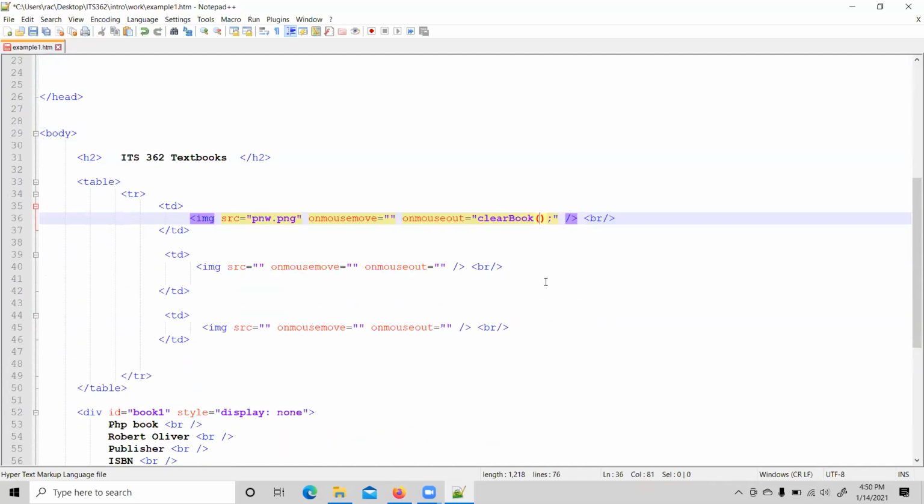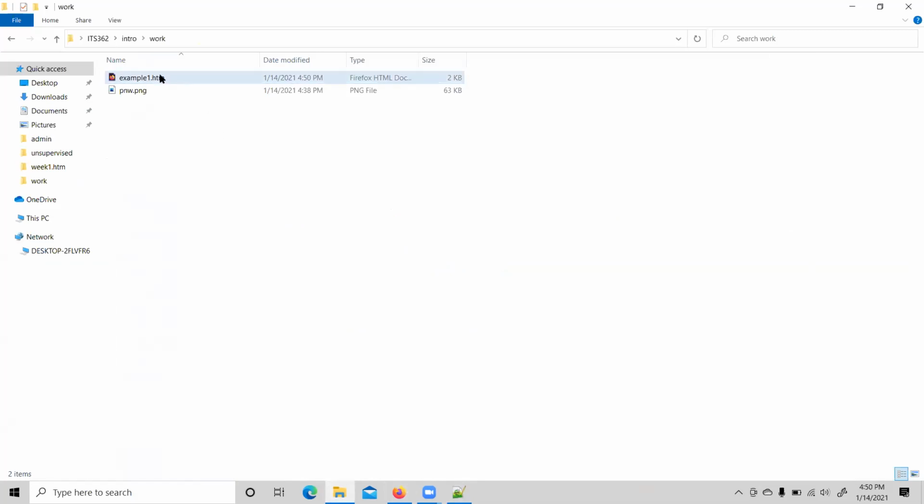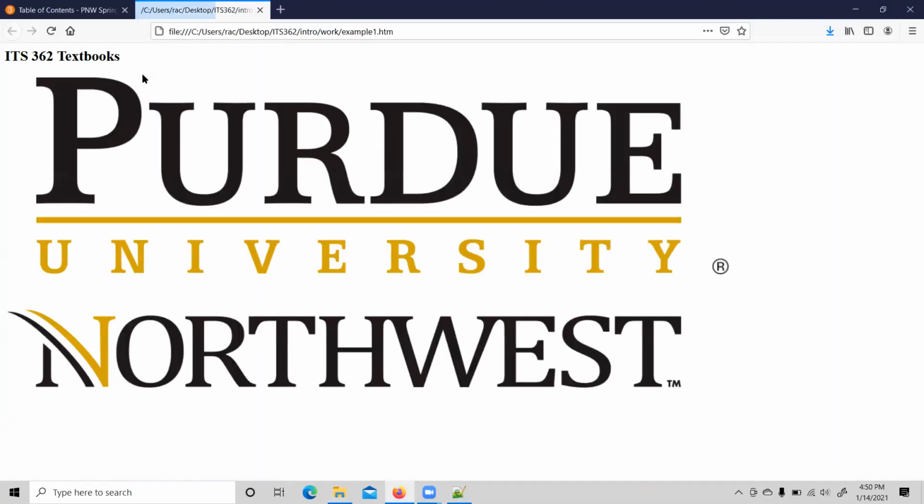So let's see what happens. And that's only on mouse out. All right, so let's do that. Okay, so now I'm going to go ahead and I have the page open. No, I need to open the page. And let's just see what happens. So usually I like to just run things and see how they work. So currently nothing should happen, if this is correct, and there you see it. Did you guys see what happened? Yes. Yeah, so that's basically it, right?